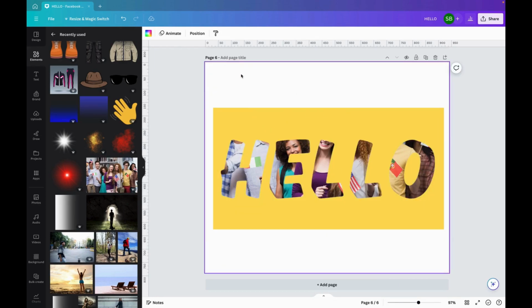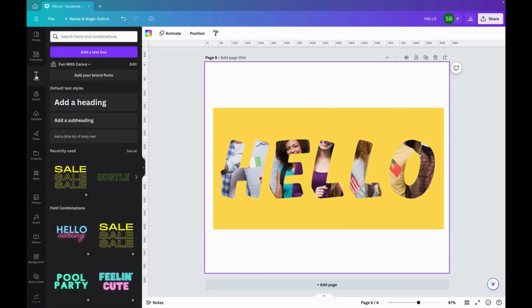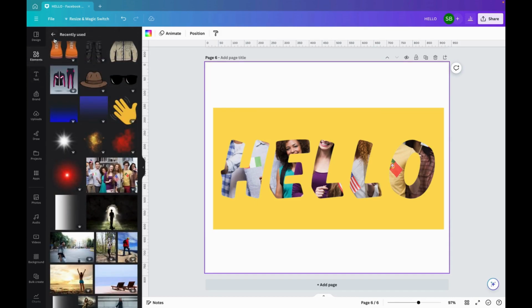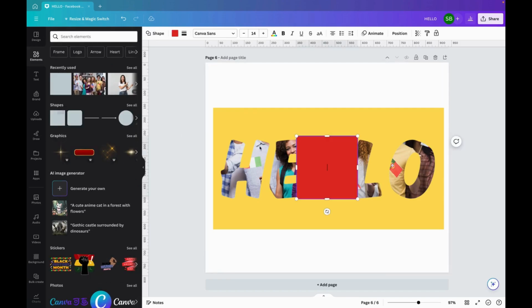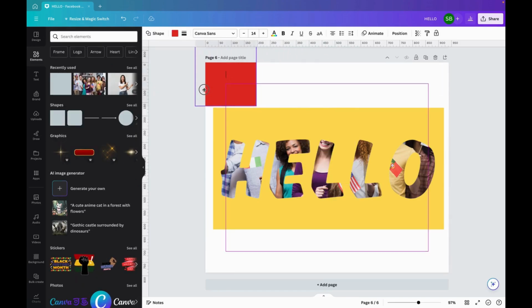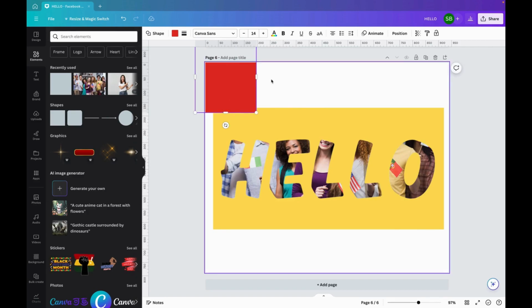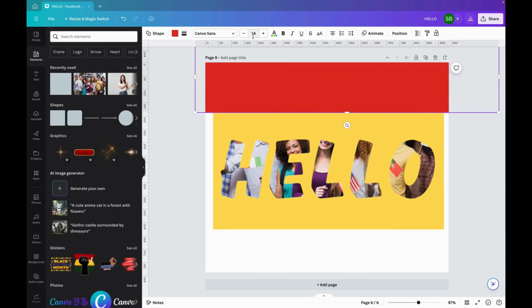Then come over to elements and grab another shape. You'll change this one to yellow as well.